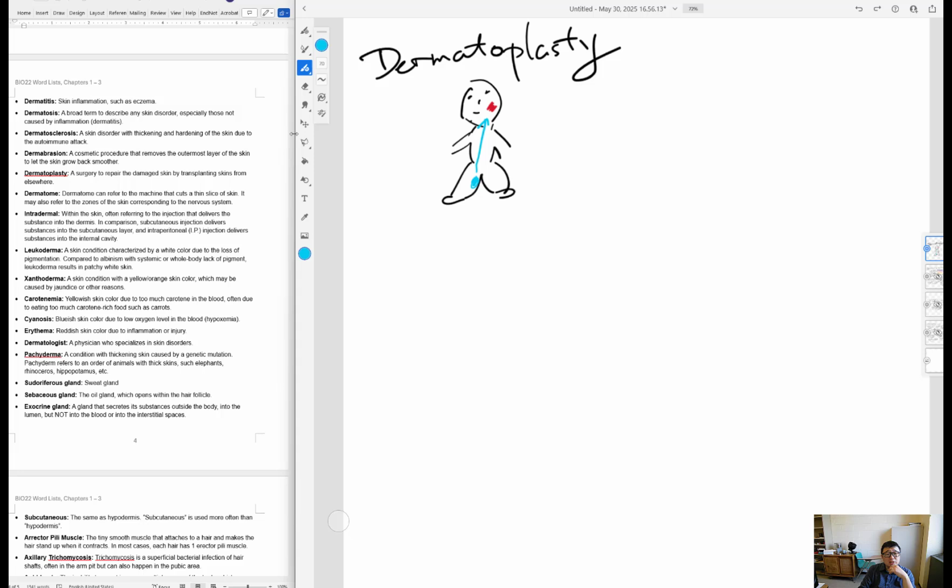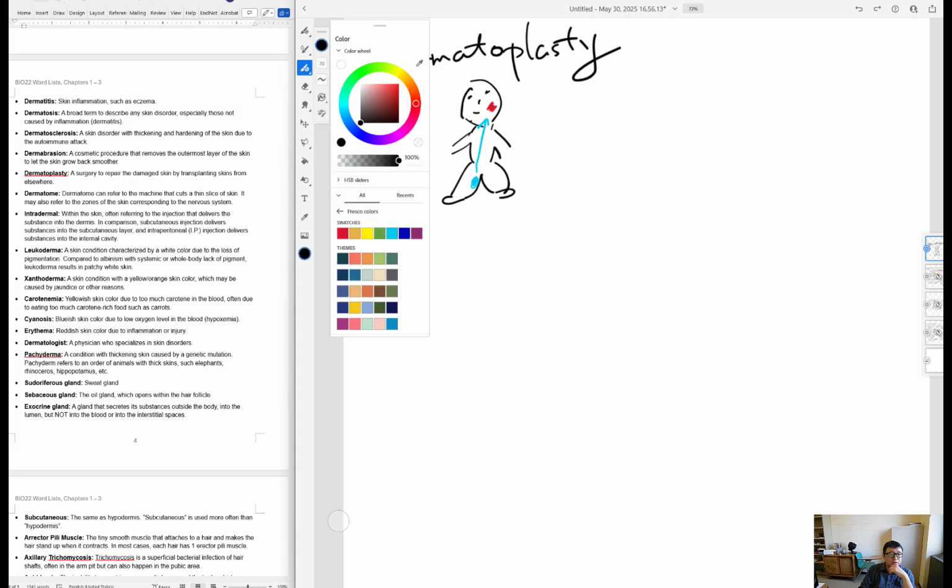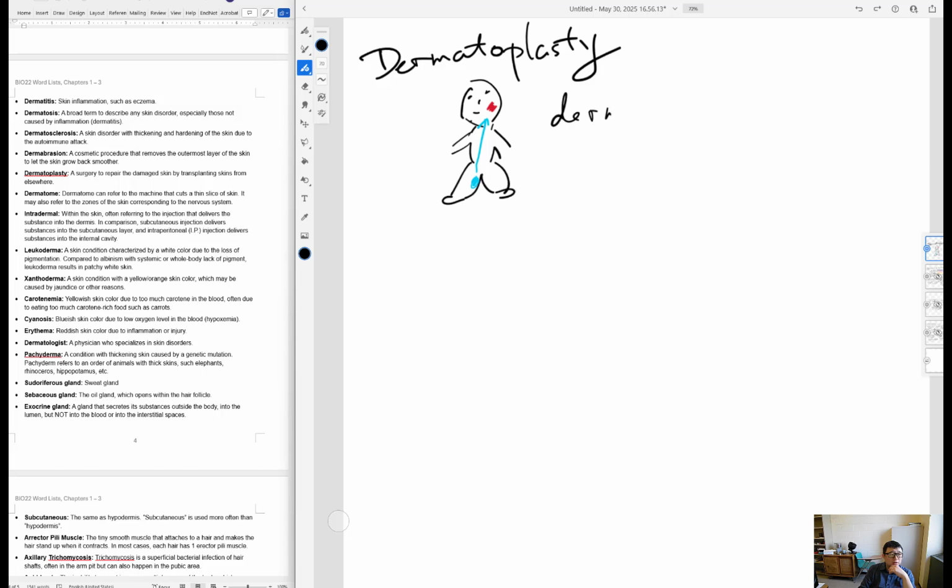And how you can slice this off is the next word: dermatome. In many cases, tome means to slice a very thin layer from something. Dermatome is to slice one thin slice of the skin from my thigh and put it on my face. And the dermatome is the machine, the instrument, that cuts a thin slice of the skin.